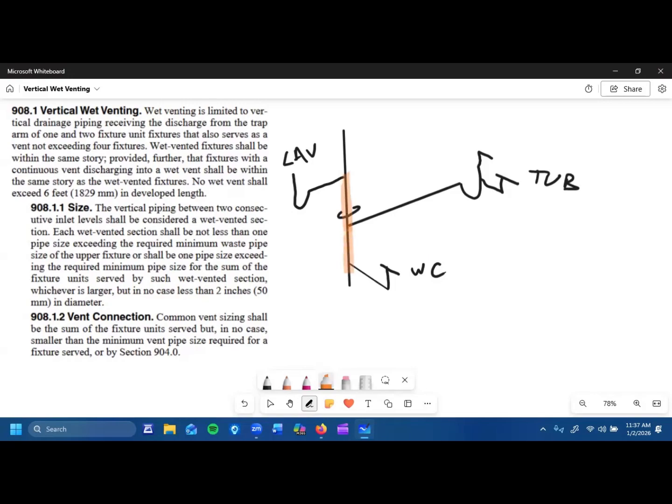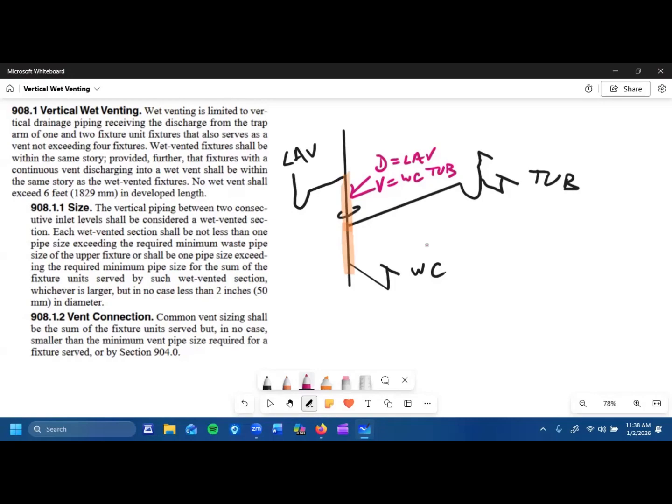This is also a wet vented section. So this wet vented section is between the tub and the water closet. However, it's picking up more than what the distance between the lav and the tub is. The lav in this one here is the drainage for the lav and the vent for the water closet and the tub.